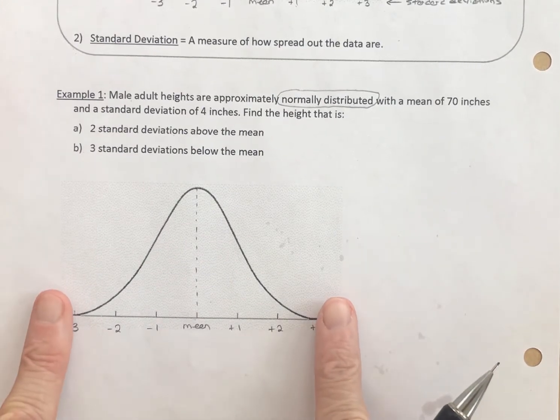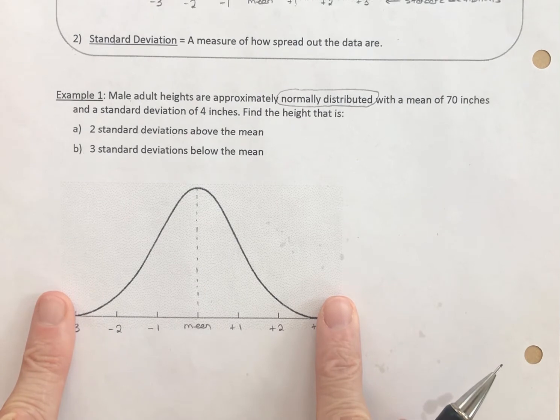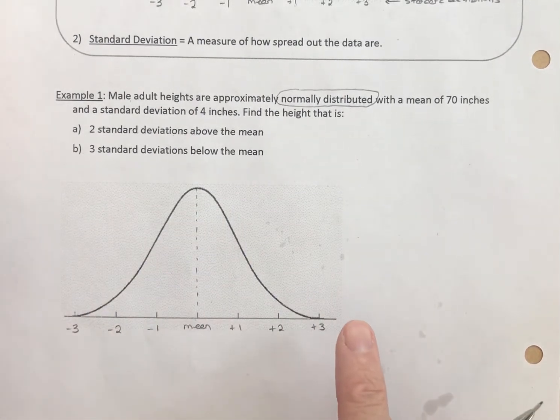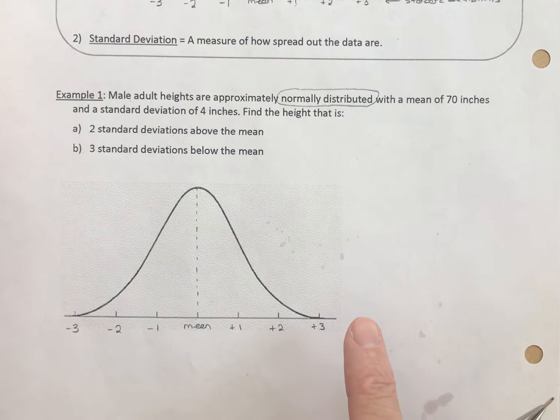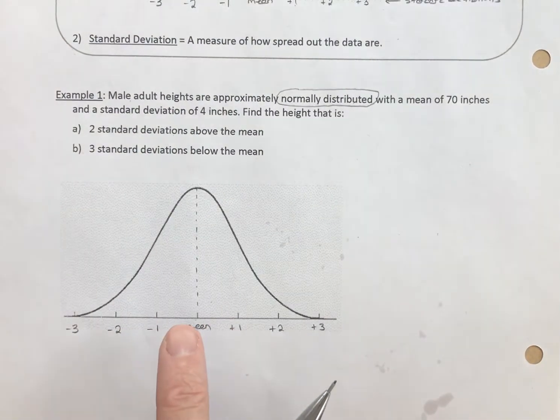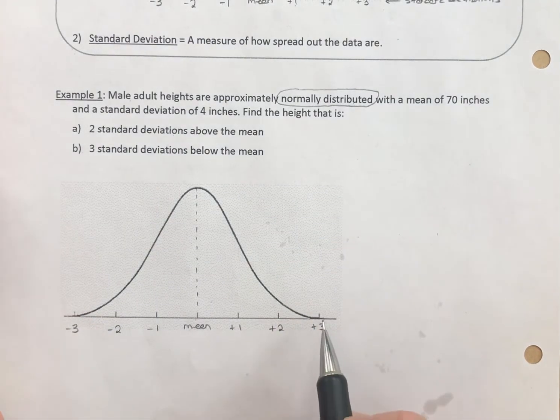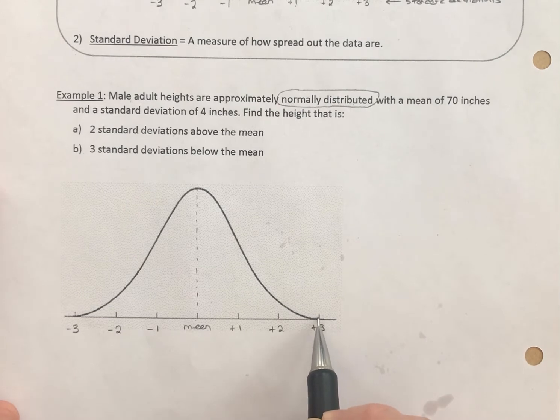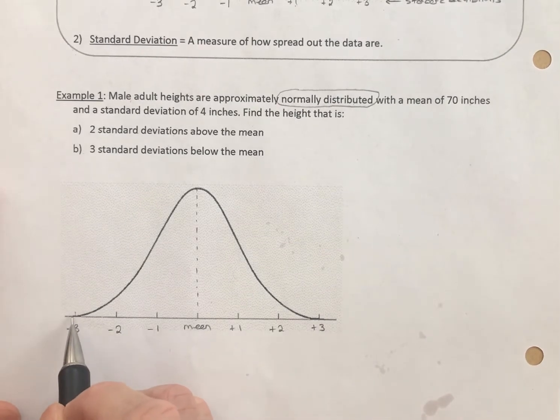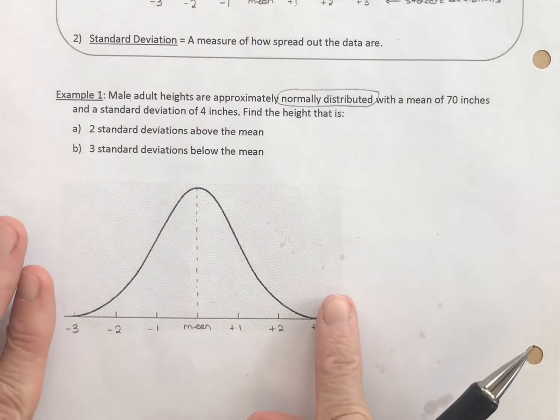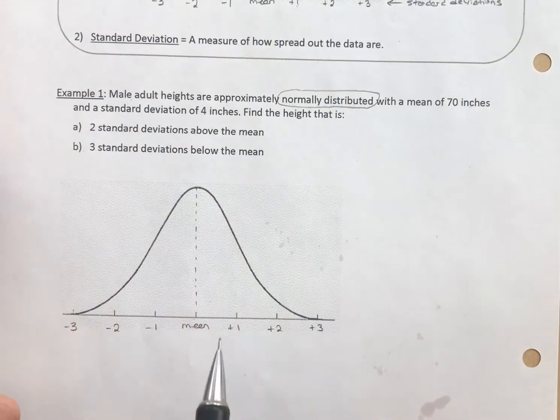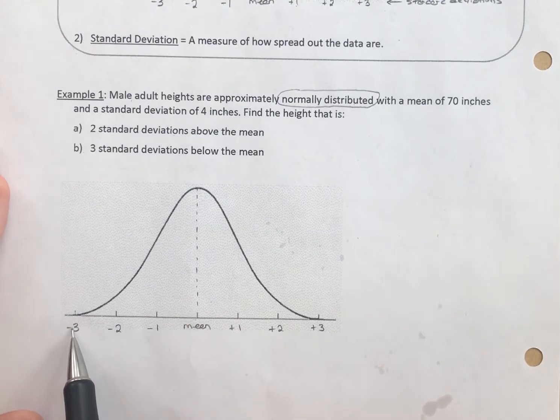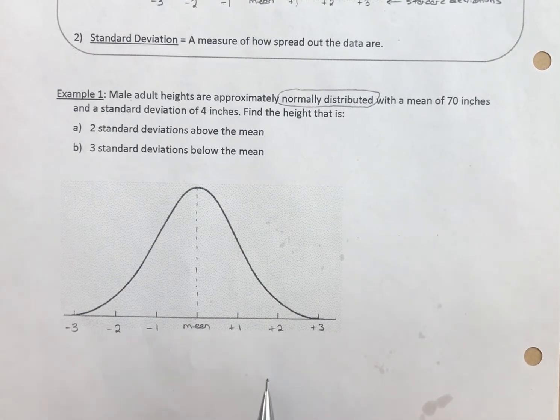And the reason we stop at 3, as we saw in a previous video, is that it covers approximately 99% of all male adult heights in this case. So pretty much everybody is between here and here. Now, yes, there are very few men in this wing that are taller, and very few men in this wing that are shorter. We've captured 99.7% within 3 standard deviations below and 3 standard deviations above.